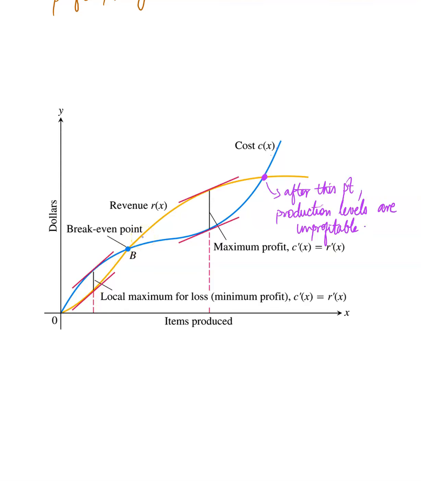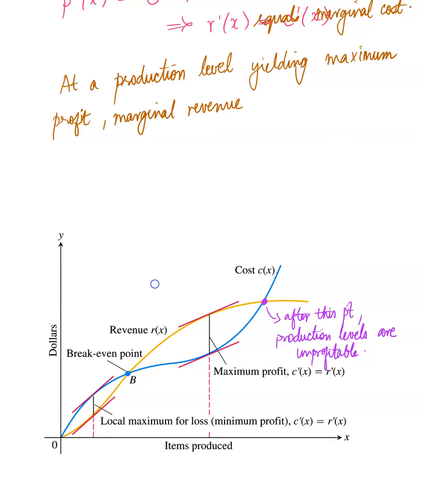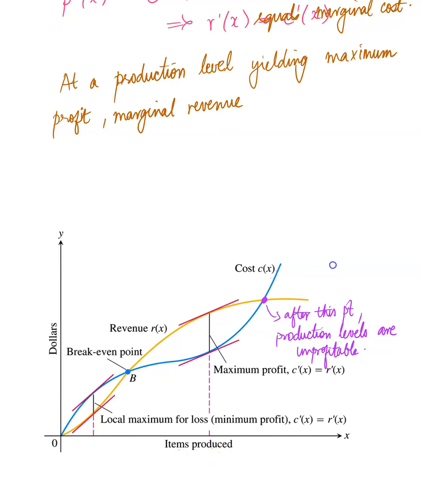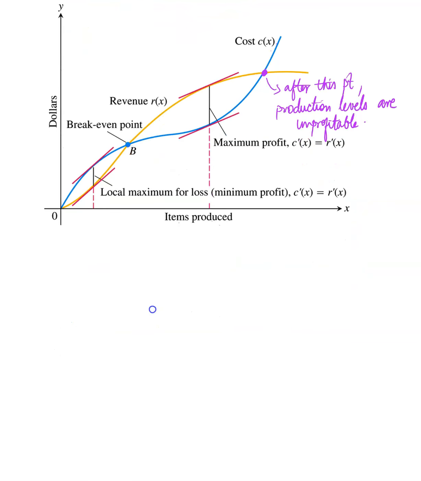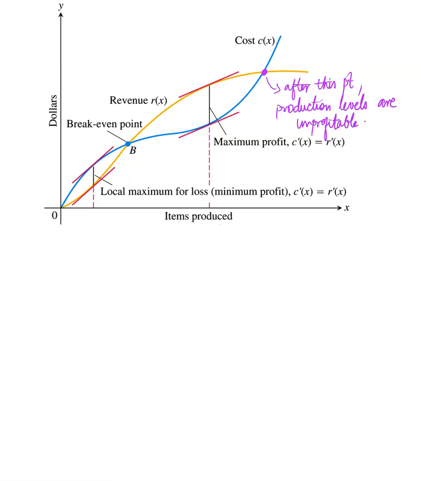But you see that the ideal space is between this B and the next time they meet. That is where you maximize your profit. So you need to endure until you reach that break-even point. After that, you'll experience profit. But if you go on the same way, after a point there again, you'll become unprofitable. That's the reason why you see this language, at a production level yielding maximum profit, which is between this B and the next point. That's the production level you want to maintain, because that is your x here, right? Items produced. In that stage, if you want to get the maximum profit, that will happen when your marginal revenue and your marginal cost are the same.